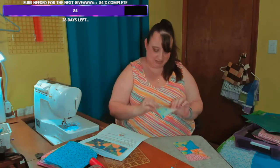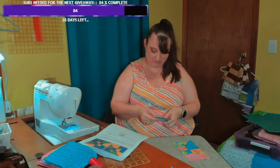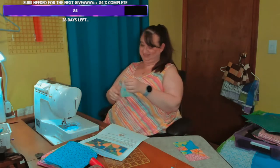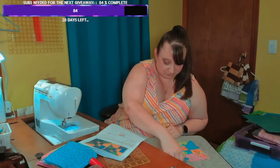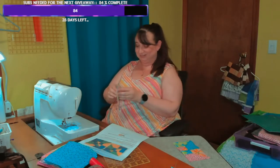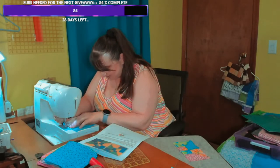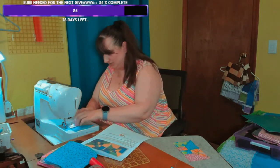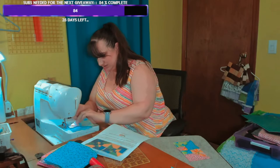Okay, so this one is not going to match up because I didn't do it right. But that's okay. That's all right. That's fine. Again, I'm not going to stress. I am going to put it together, and then I'll worry about it later. But yes, this one is Mix and Match by Donna Jordan. I love the colors.